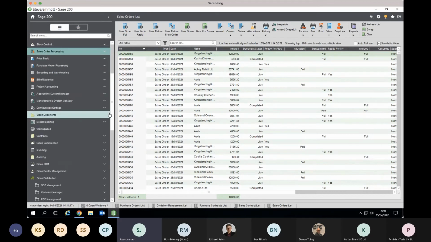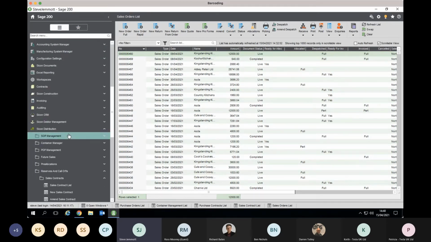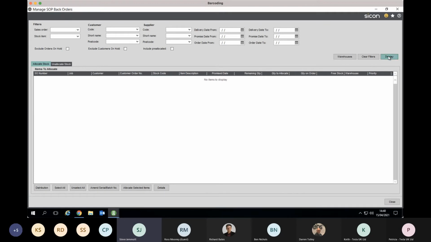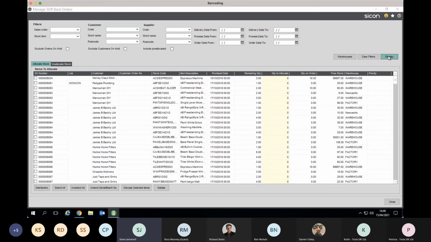Now, coming back into the stock management, those are the tools that are on the sales order, but there is actually more to it as well. If we come into the stock management piece, there's this particular option here, which, if it's not too sad to have a favorite element of a module, this would be mine. As I click on display, this is now going to list me all of the sales order lines by line level where we need to allocate stock. But it's also going to list me all of those sales order lines where we've allocated stock, but we're yet to dispatch.